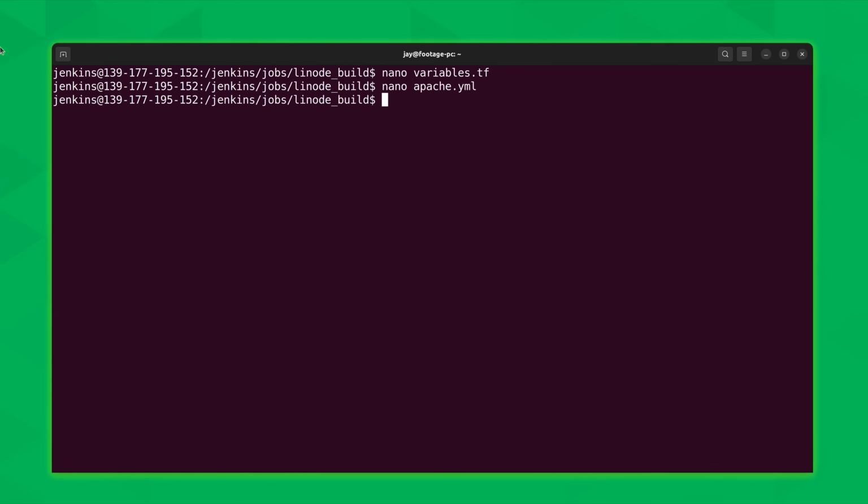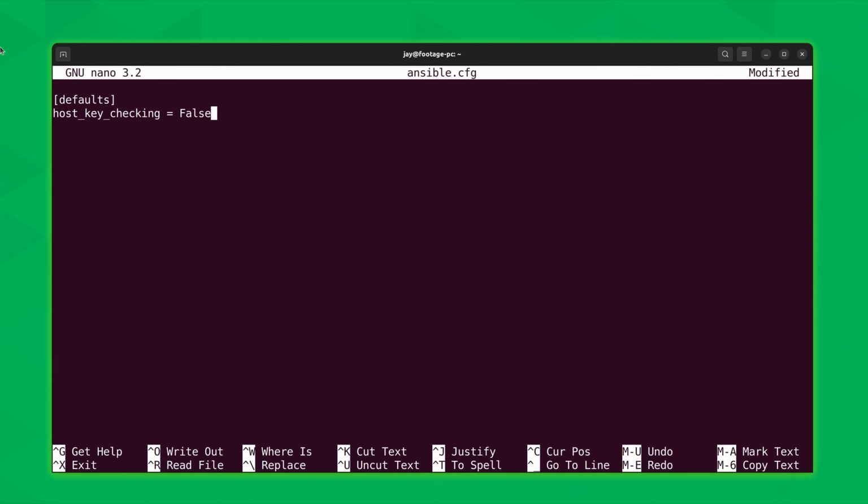Now there's another file that we'll need to create, and this time what we'll do is name the file Ansible.cfg. And this is a configuration file for Ansible itself. If we have an Ansible.cfg file in the current directory, then Ansible will use that particular file. And inside that file, what we'll do is add the code that you see right here. We're just adding 2 lines, so it's super simple. We're setting defaults, and we're actually disabling host key checking. That'll make sure that SSH host key errors will not stop us from configuring the instance that we're setting up. And actually, it's just that simple. So I'll save the file, and then I'll exit out.